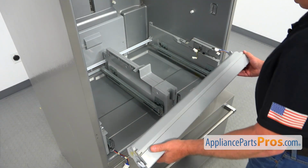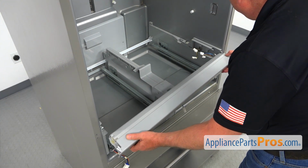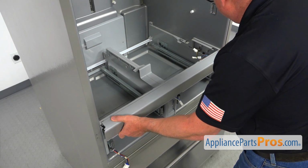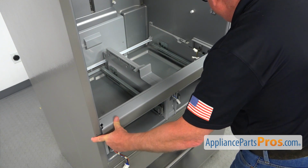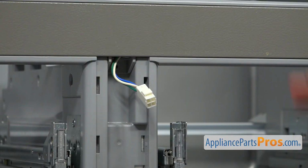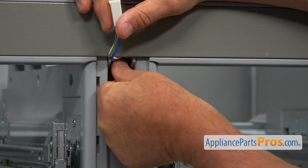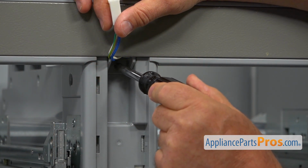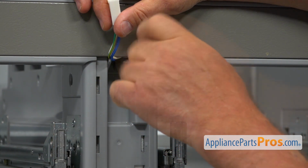Right now I'm going to install this bar, the mullion horizontal one. We're going to place this in and just slide it evenly and press it in. Lift up on this harness and we're going to install the screw into this opening. That's our 1/4" screw, and I'm going to use the 1/4" nut driver. Going to tighten it to secure this horizontal bar.